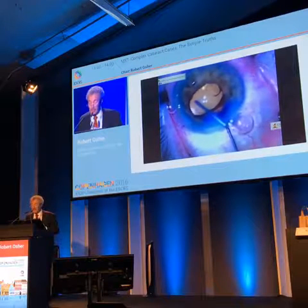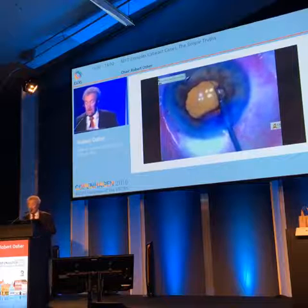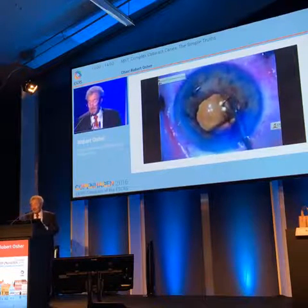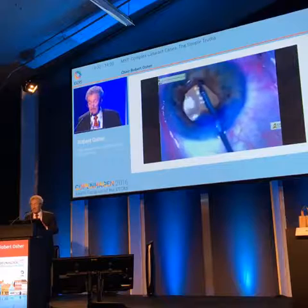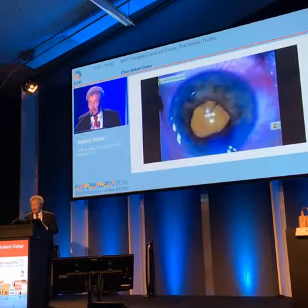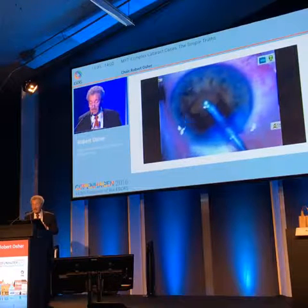And then I've got the synechiae from the angle closure. And I'm going to do a peripupillary membranectomy. And this is where I kind of become hypoglycemic and I make a mistake. But you'll see the mistake in a moment. I love stripping the pupil. The pupil will dilate so nicely. See the Flomax? Look at that. See that?